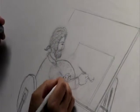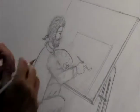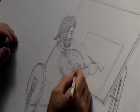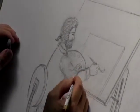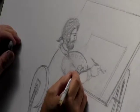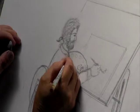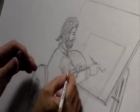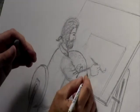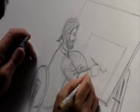I'm just refining the drawing just a little bit. I don't like that wrinkle there, so I'm going to change it. I'll bring it back here. These are sort of random things that you can do. You can put them anywhere you want to, really. It's got a big button there, ain't it? Let's put a smaller button there.